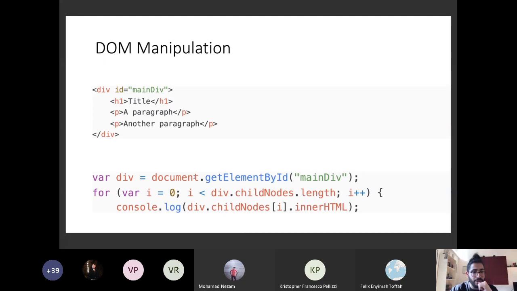This is the part concerning the DOM manipulation. I think that we can continue with the DOM manipulation, and then I will show you the example I was seeing before. Another powerful feature of JavaScript is the possibility to work with HTML elements, to select HTML elements, and also to edit and modify them. In this case, I define, for example, a container. I assign an ID to this container, and this container has a title, a heading, and two paragraphs. And this is the way that JavaScript allows me to select the container and cycle inside the elements of this container.